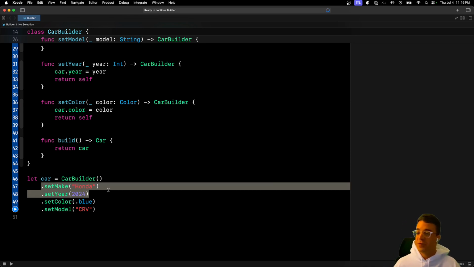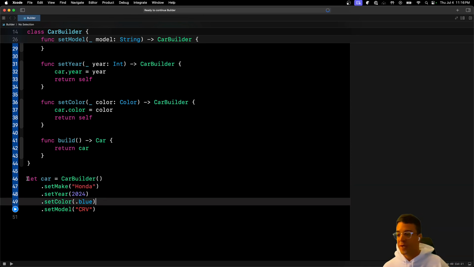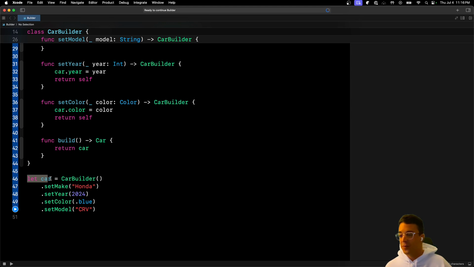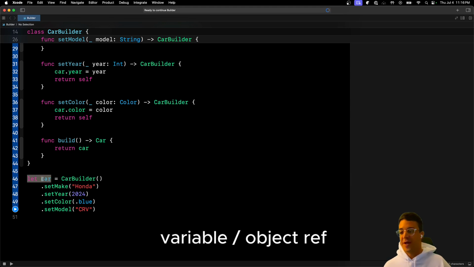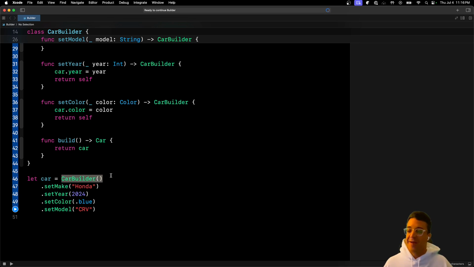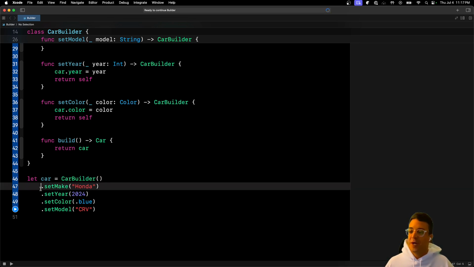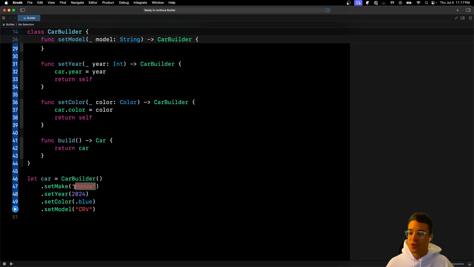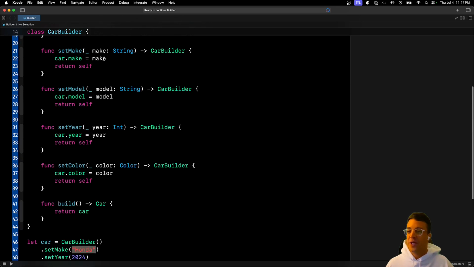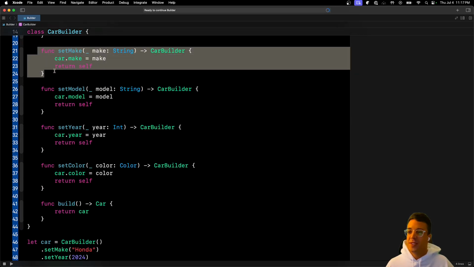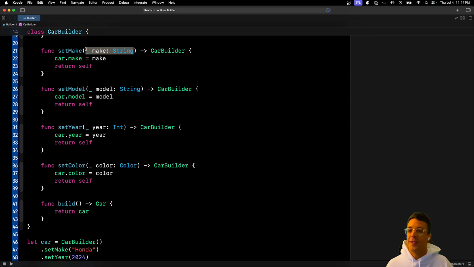Now, what have we done here? Well, we called a bunch of functions, so let's just walk through it. So we have the let car, which is basically the value that we are trying to assign the car to. And we have this idea of a builder. Now we call setMake and we pass in a string called Honda. If we go to setMake, you can see that the string called Honda is coming through here as a parameter.